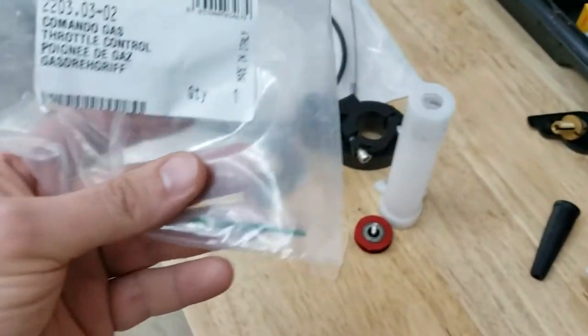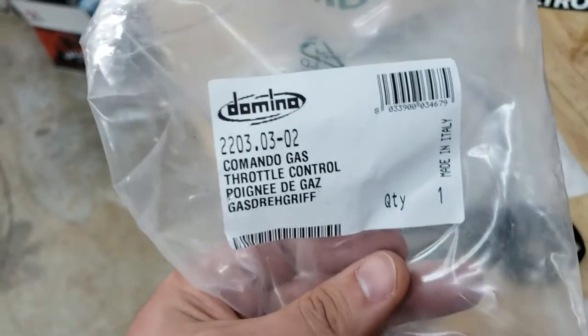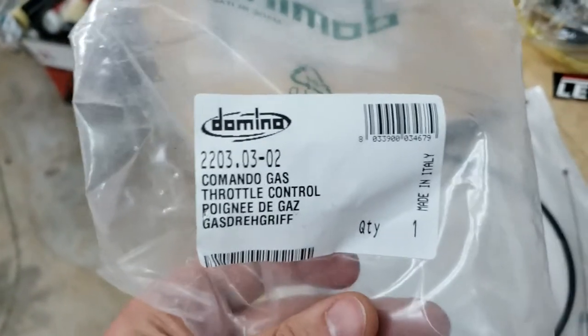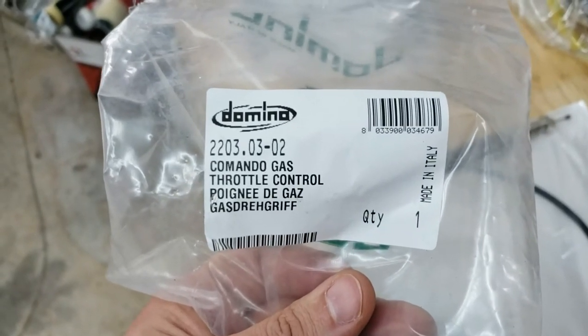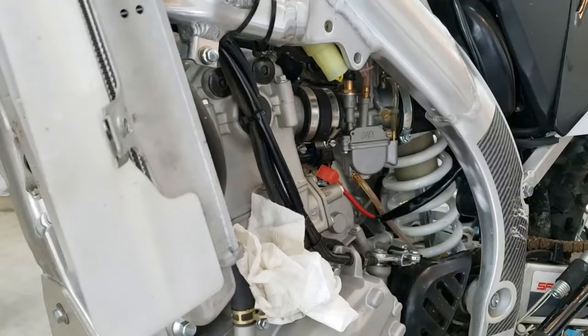And just a quick note, this is the throttle control, the new throttle handle, whatever the proper name for it is. This is what we are using right here. The part number, and I don't know if that's a brand or not, but see if that helps you. All right, let's get back to work.